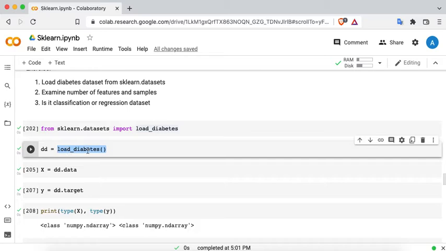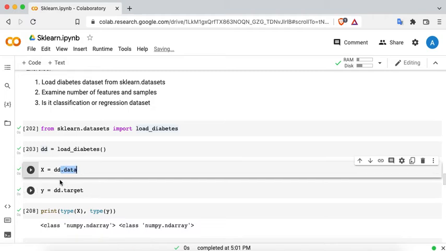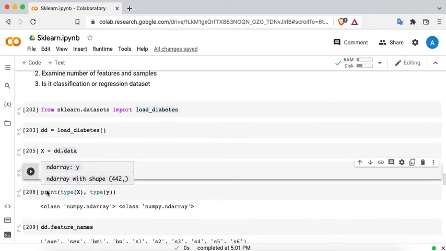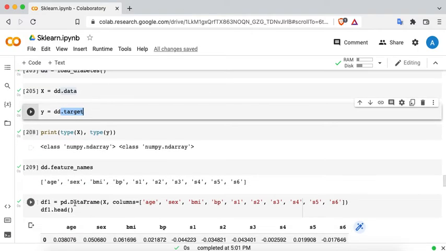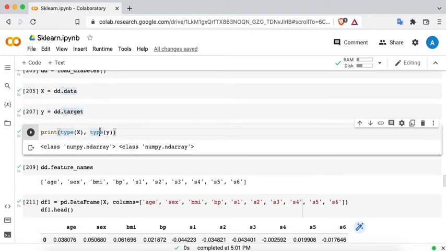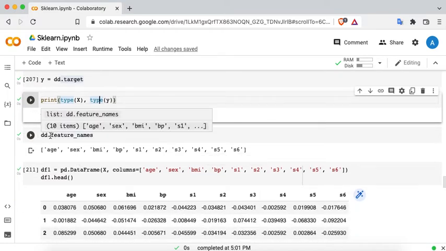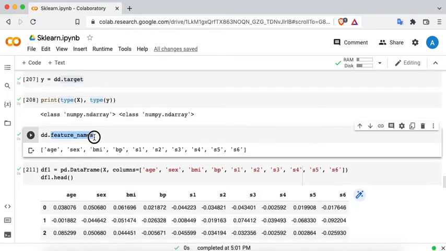Using the property dot data you get the features data, and we assigned it to capital X, and using dot target we assigned the values of the label to Y. The types of X and Y are numpy arrays, and we could also get feature names by using the dot feature_names property.